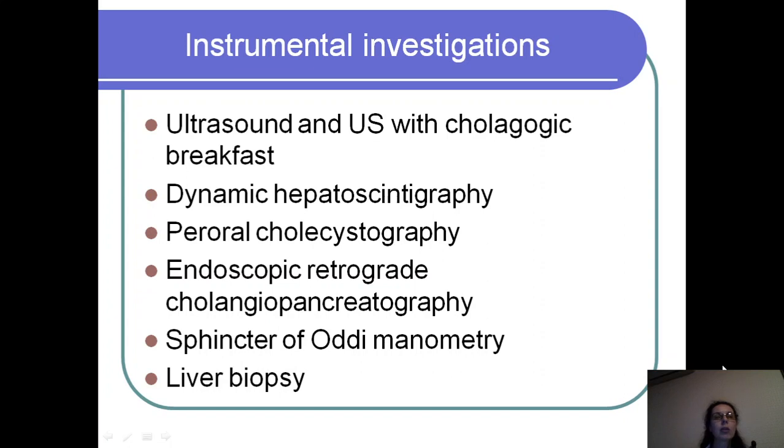Fibroelastography is the method of detection of the degree of solidness of the liver's parenchyma. You know that due to some chronic inflammatory process in the liver, the normal structure of parenchyma becomes replaced with, first of all, fibrotic tissue, and gradually, if not diagnosed timely and treated properly, it's progressing up to cirrhosis.